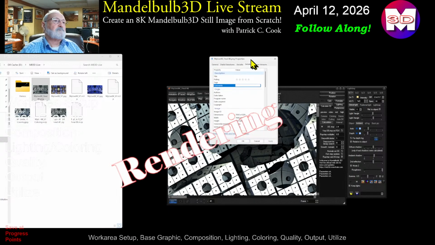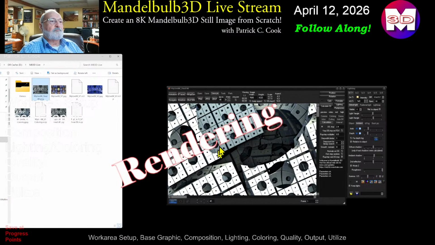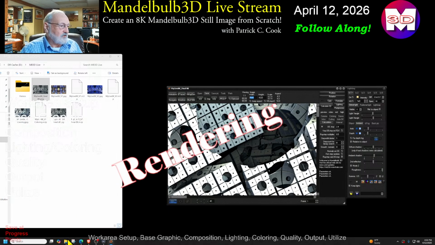What you do is you go over to Save, and you save all the parameters to the clipboard. I just clicked it. All the parameters, lighting, formulas, everything is now basically encoded.